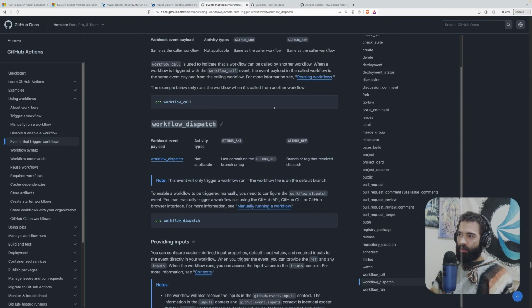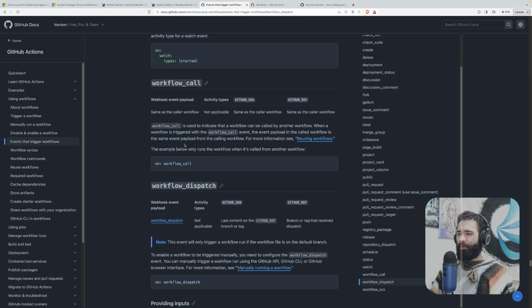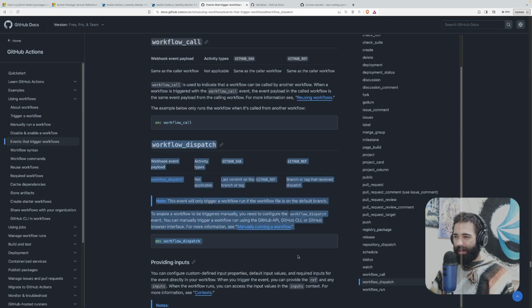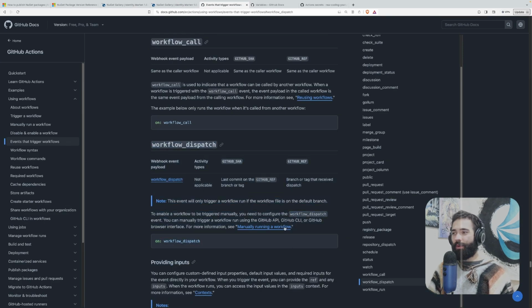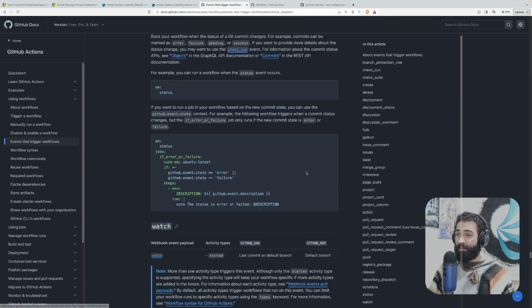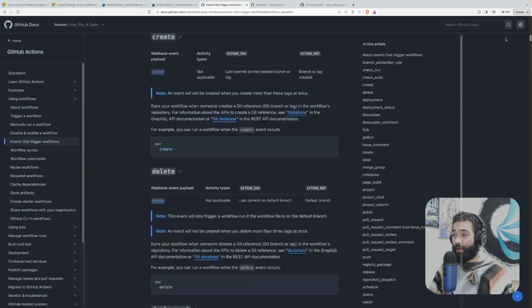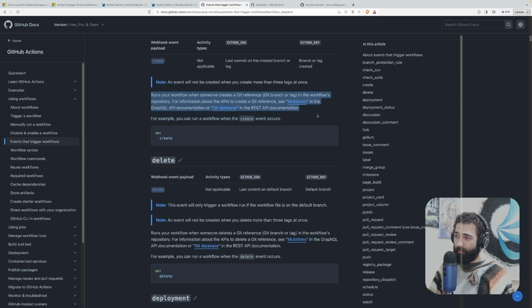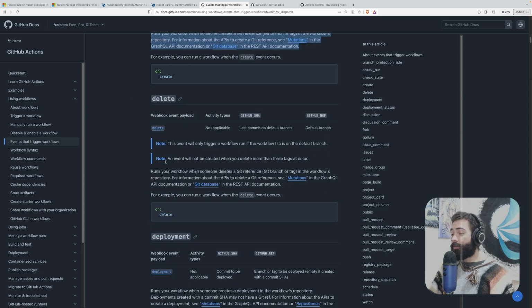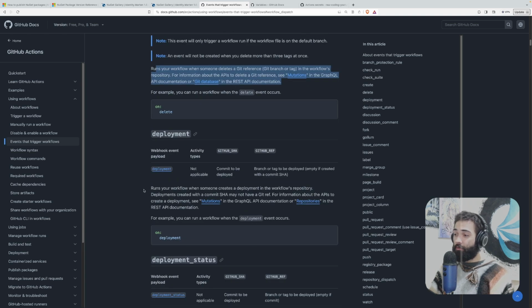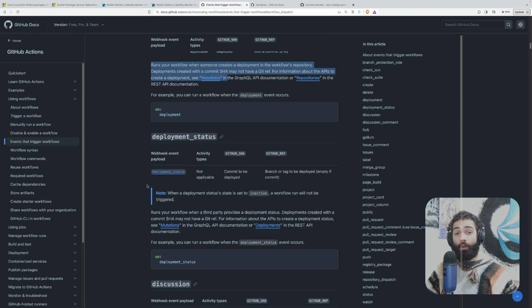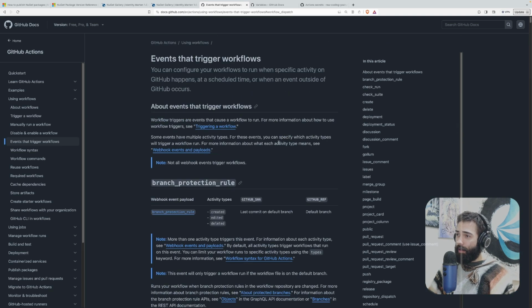What do we actually want to do? And by the way, if you're thinking, man, you just know that workflow dispatch is there. How do I find out about this? So it's going to sound silly, but you start from the top and you start reading. Runs your workflow when XYZ, runs your workflow when ABC, and do I want this? Nope, nope, nope. Or you use ChatGPT or you use Google. Okay, that is how I get my information.